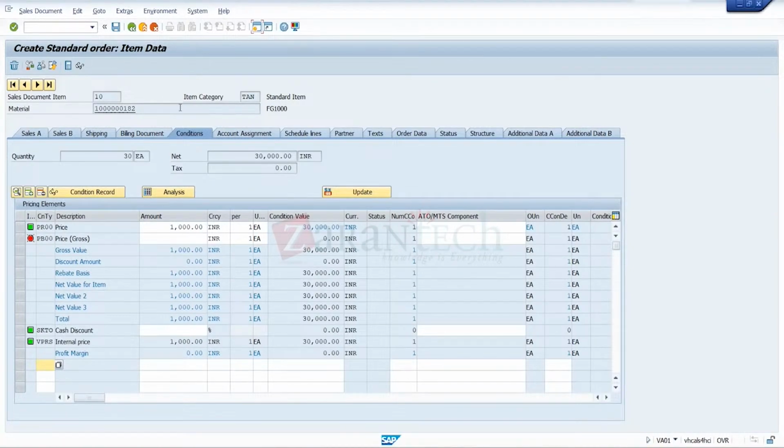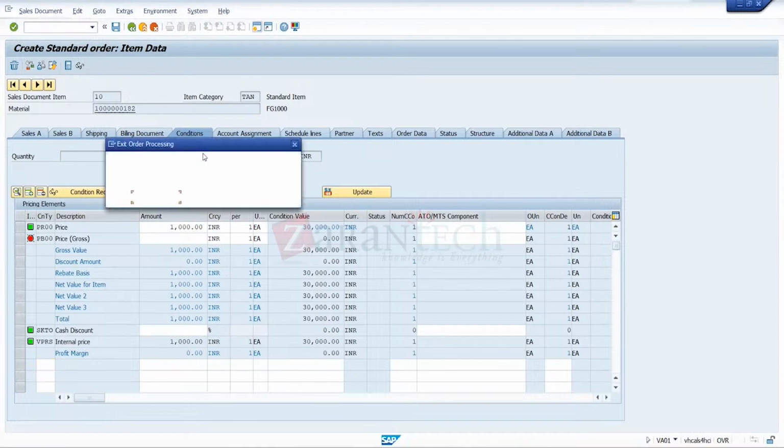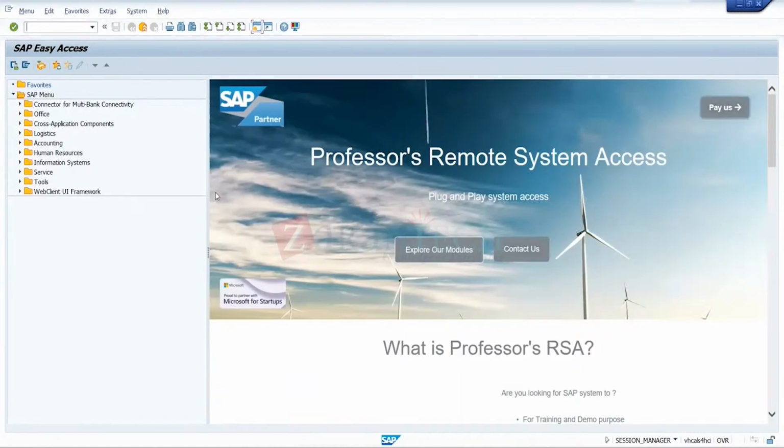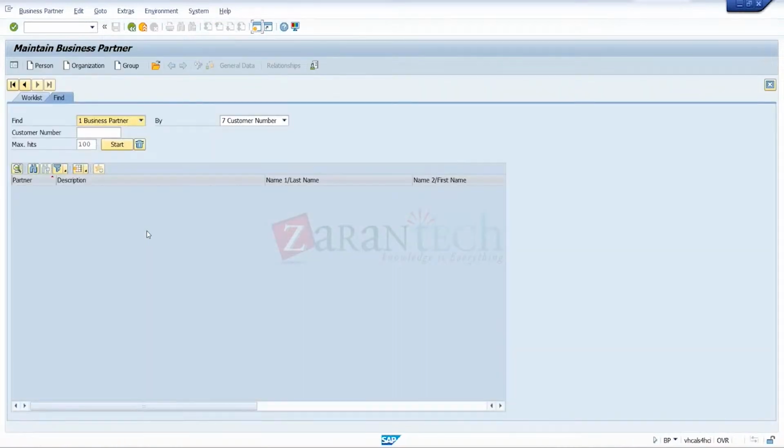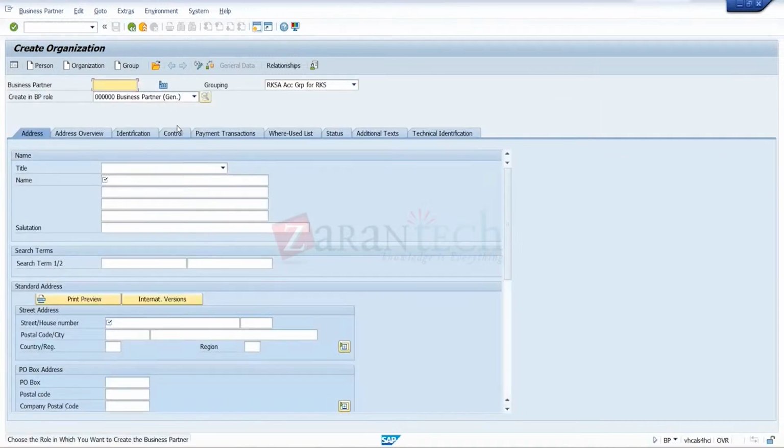Then what is the use of keeping the credit limit at parent level? Is there any meaning? If I do not keep the parent level credit limit, then the system will allow, no? So wait, I'll make one more. Okay, 1 minute, I'll check it once more.